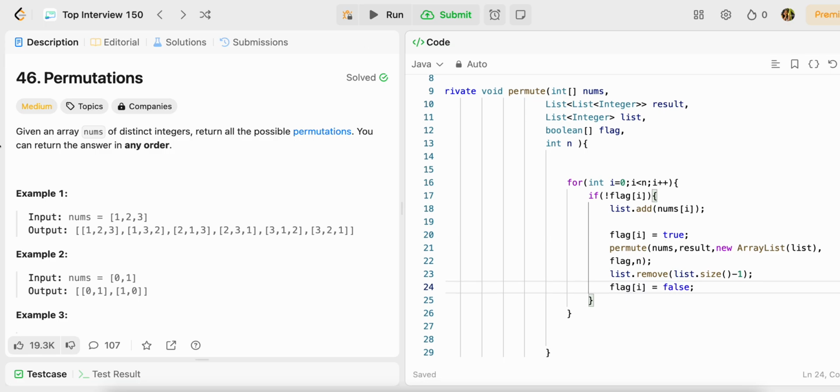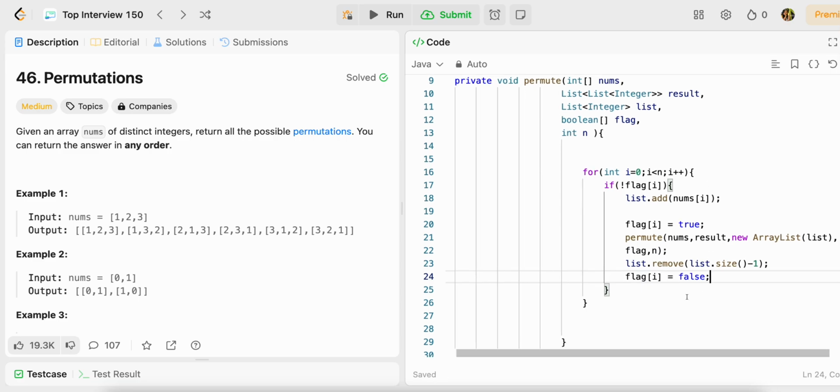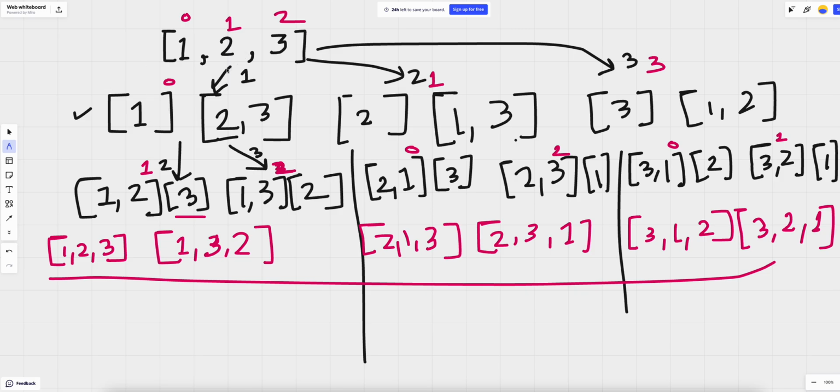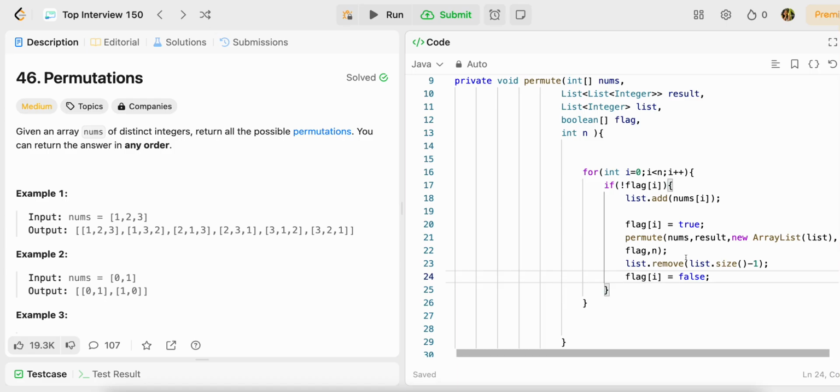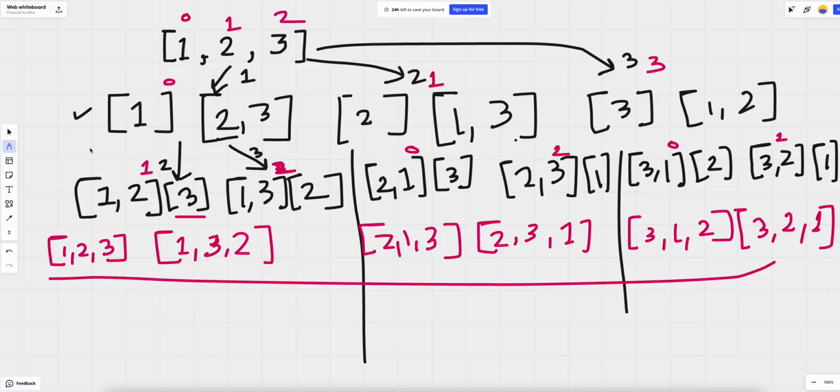Why we are doing it, I'll show you. Suppose for the first time my array is 0 1 2, right? So my array is 0. When my array is 0, I am over here, correct?